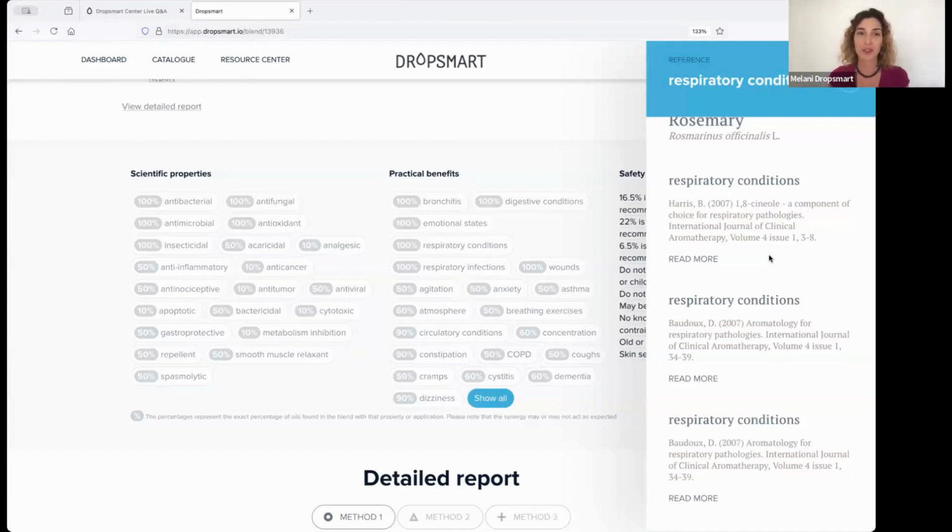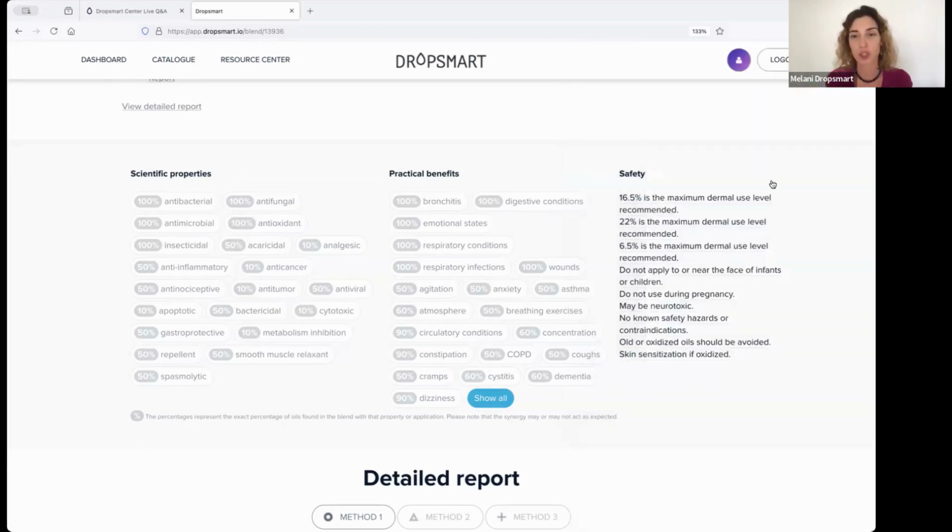So what Dropsmart does for you, and I don't know if you use it enough, and I would really love to encourage you to do so, is that it calculates all of the data for you that is there in the database so that you are more empowered, so that you have solid proof that this blend will work for whatever it is that you're creating, maybe your product or recommending, so that you don't need to spend your time searching for this information, and you will never be able to have it at this quantity that Dropsmart can just pull up for you.